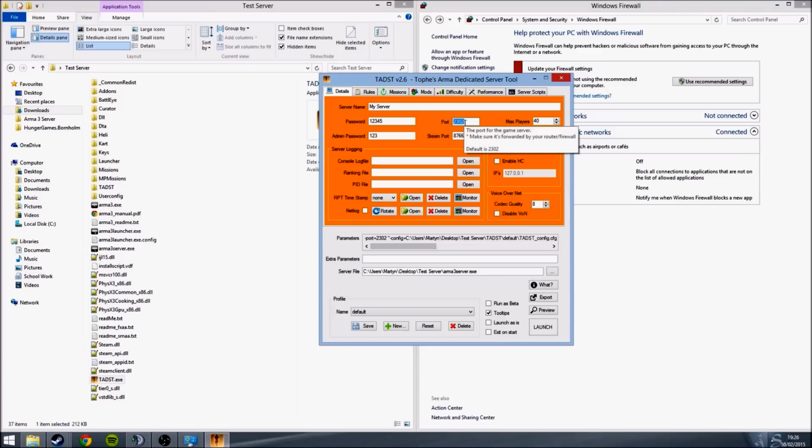If you're on a dedicated box, most boxes will already have port forwarding, pretty much all of the ports which you need. If they don't have it, then I recommend going to your server host and just saying, could you unblock this port through your router, and tell them what port it is. They should do it. It shouldn't really be a problem for them, you're not doing anything harmful to them, so it shouldn't be a matter.